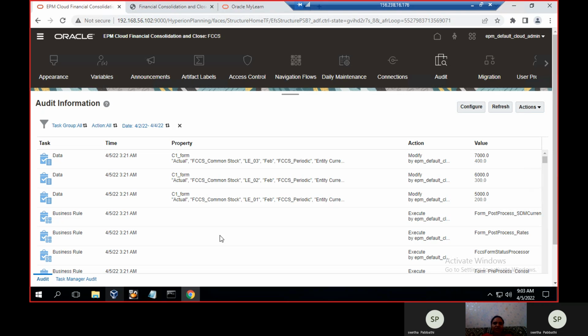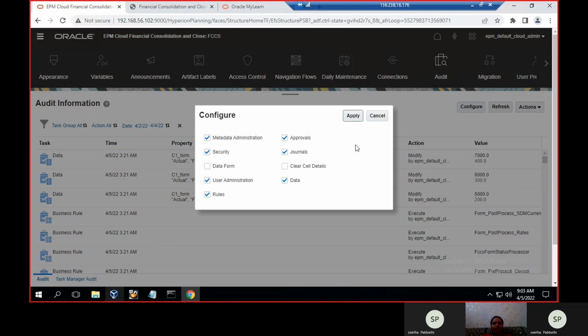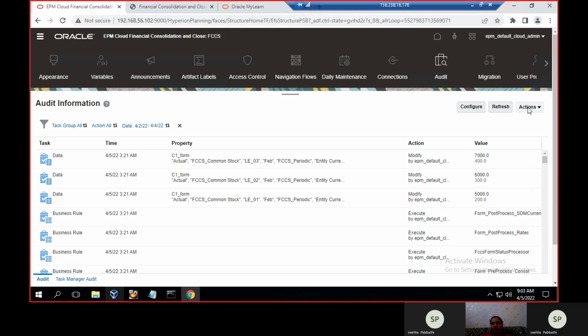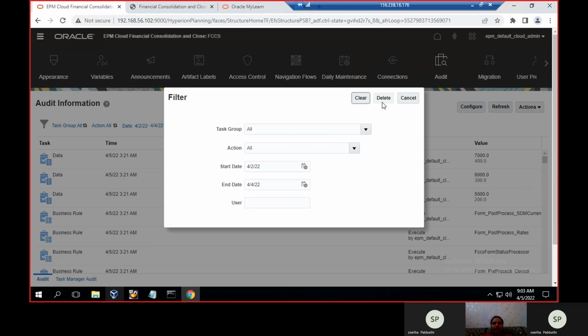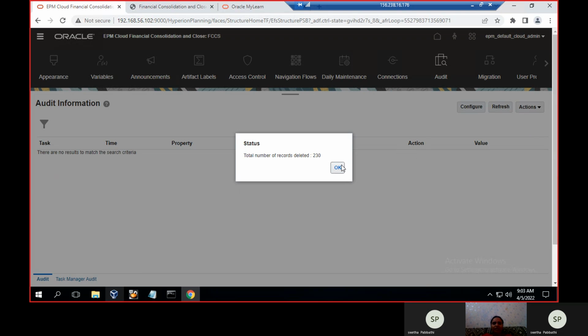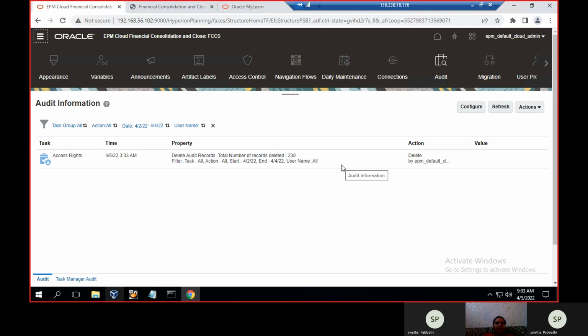The date which is given by me, the details are coming here. I am going to remove the data from these details. Click on apply, then click on actions, delete the data, then delete here. The records will be deleted as per the date.